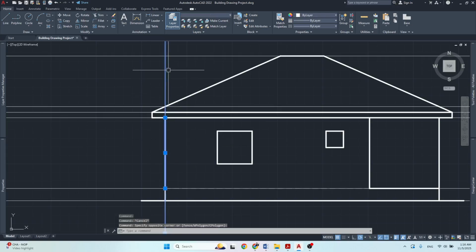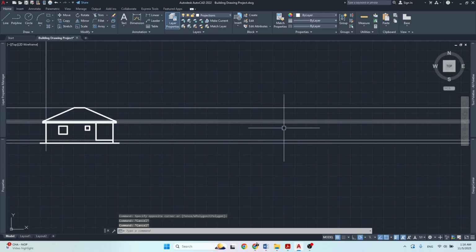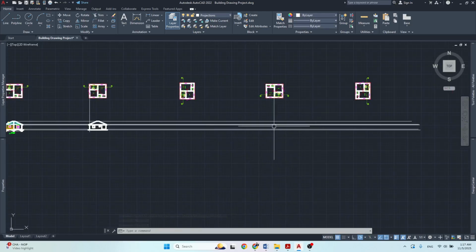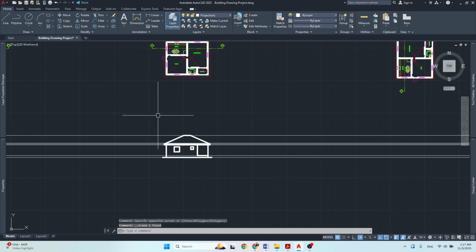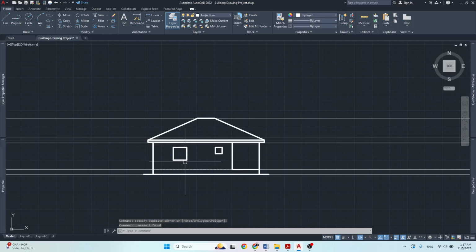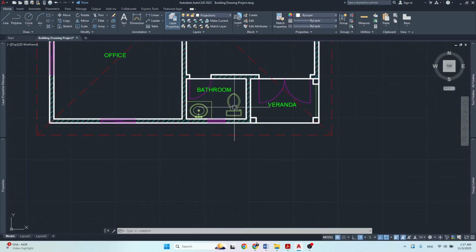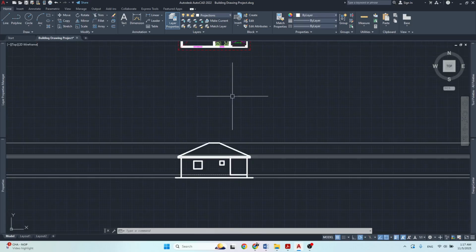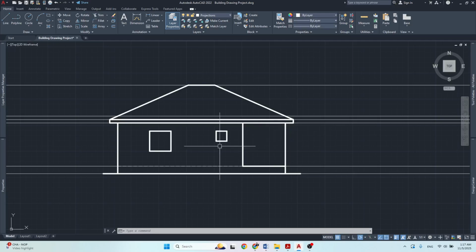Okay, so we're just going to basically continue that for all of the other drawings, to complete all four sides. But before we do, we need to do a few finishing touches on this one. Namely, we need to put in the windows, and let me see if there's anything else. Alright, and the double door right here. Okay, we will come back in a later video and do the dimensioning and labeling. Alright, so for now, let's put in the windows.